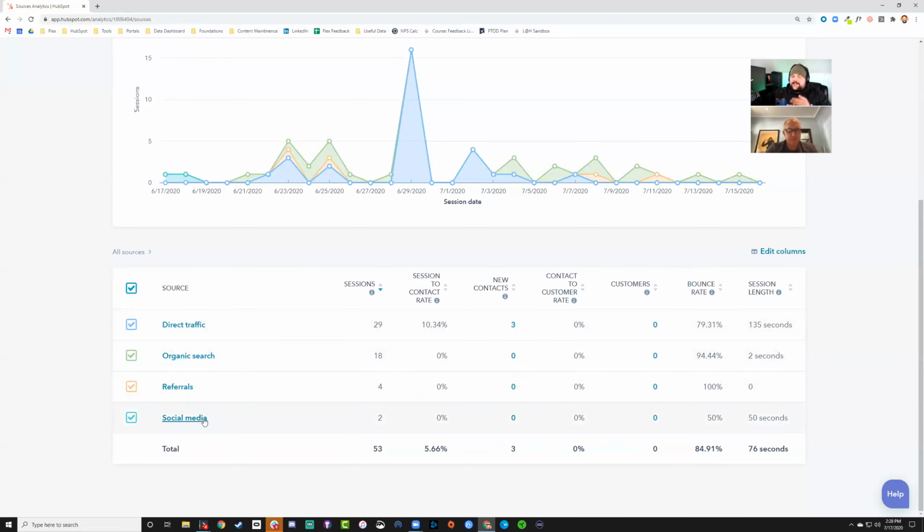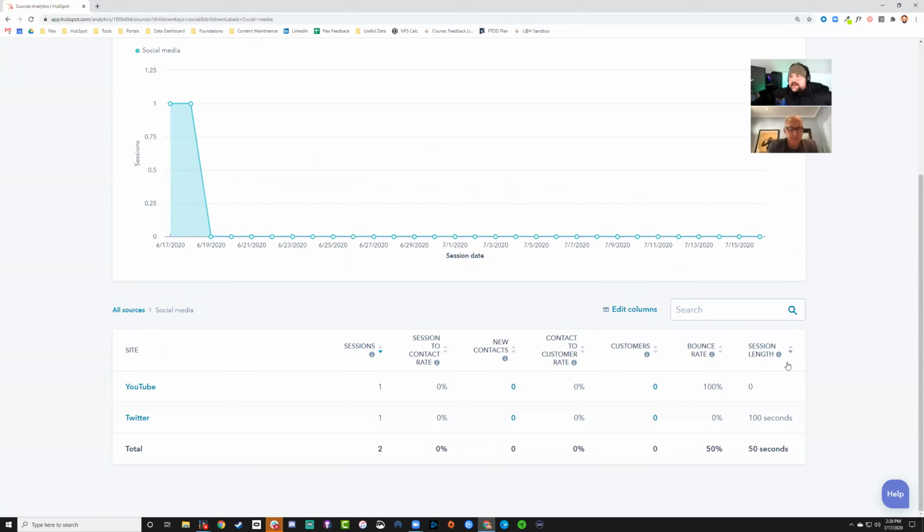And now what's even cooler here is, yeah, it's great that we can see the traffic coming from social media, but that doesn't tell us Facebook, that doesn't tell us Twitter, that doesn't tell us Reddit or anything like that. If you drill down, you'll see all the same data broken down by the different sources within that source. So for example, here we see YouTube, Twitter. We'd also see Facebook and any other social networks, right? And it'll break it down. You'll see that same data. So if you want to say, hey, I'm getting this many customers from YouTube versus this many from Twitter, why is that happening? And then you can extrapolate that and figure out how to adjust your strategy.